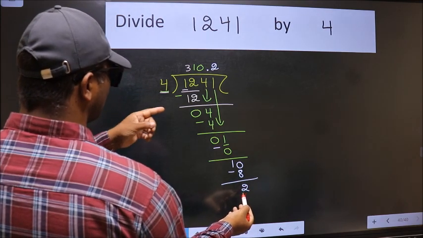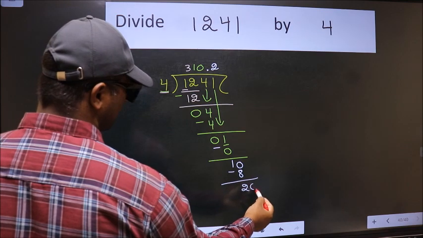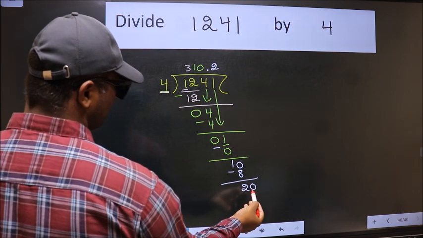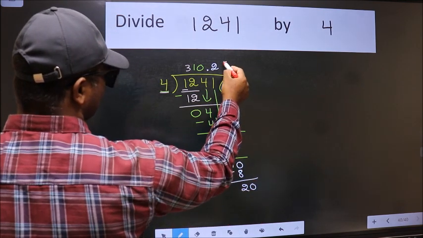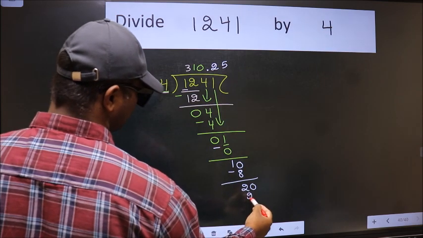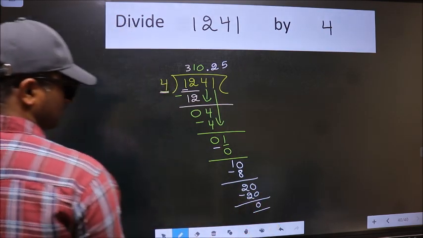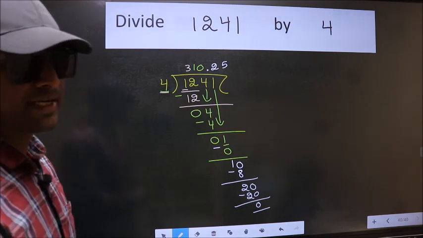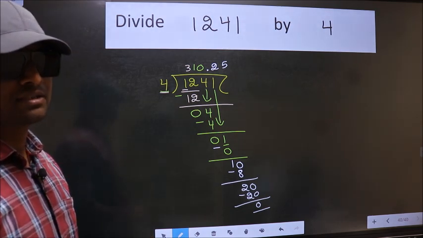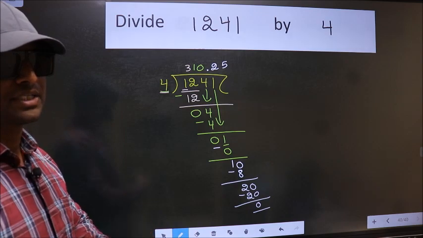2 is smaller than 4. We already have the decimal, so directly take 0. When do we get 20 in the 4 table? 4 times 5 is 20. Now we should subtract. We get 0. So, did you understand where the mistake happens? You should not make that mistake.